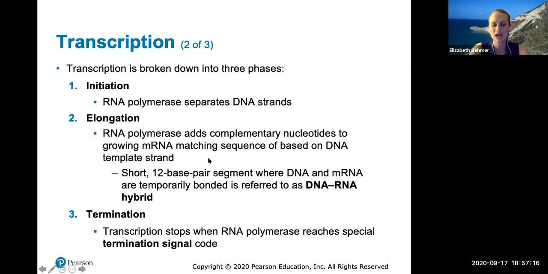If the DNA strand that's been separated out has a base pair sequence of an adenine, a thymine, a guanine, and a uracil, and then another adenine. If this is the DNA strand, the messenger RNA strand would have base pairs that are complementary to those base pairs. So does anyone know what makes RNA different from DNA? It has one of those substitutions. Instead of one of those base pairs, it substitutes it out for something else.